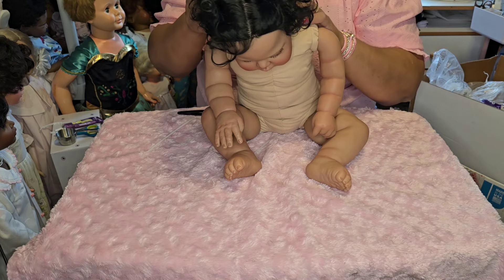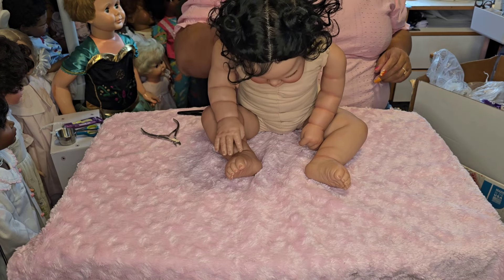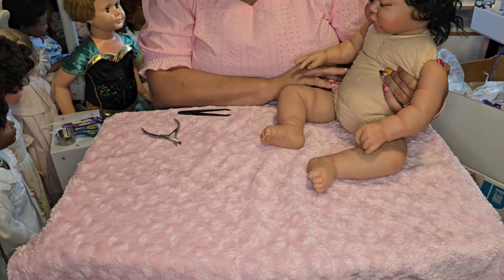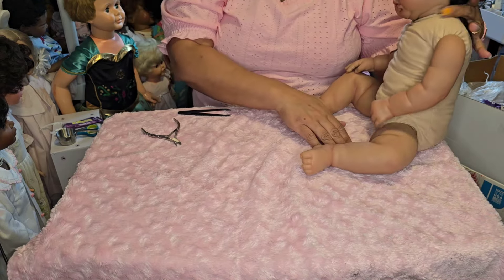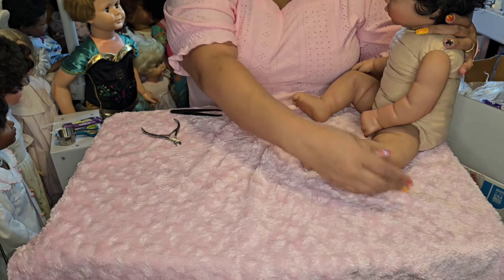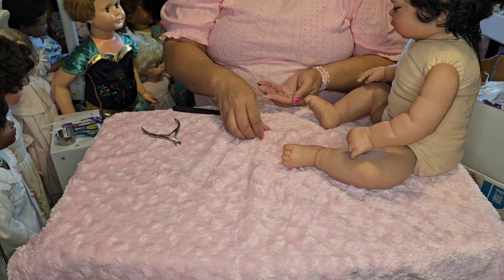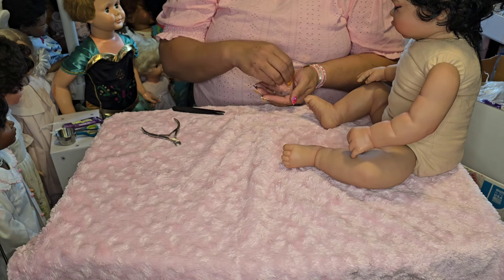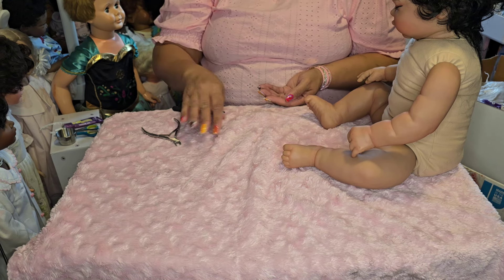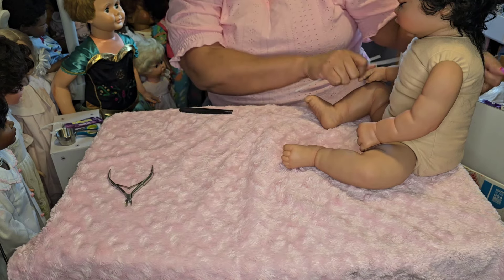I just took a little piece of those zip ties — those things are sharp. So I'm going to guess that she is probably about three to six months or six to nine months — what size do y'all think she is? Let's go find out. I've got to go find her an outfit. I think she is 24 inches, so she could be a three to six month. Let's go see what I can find.